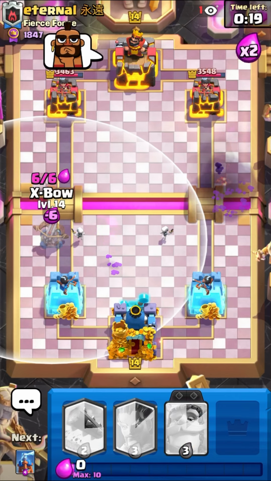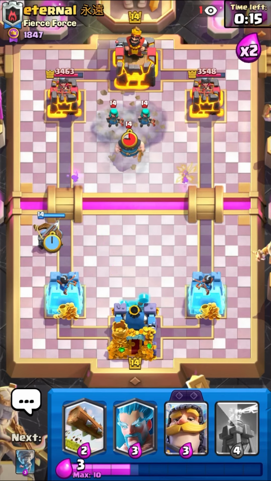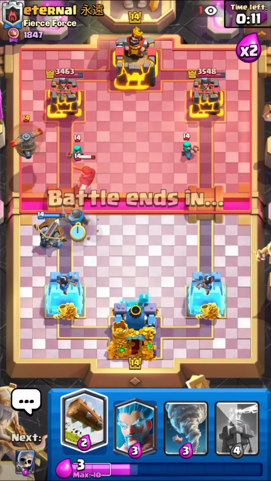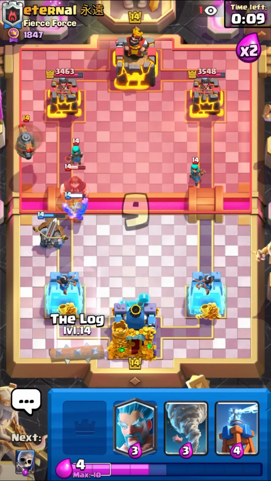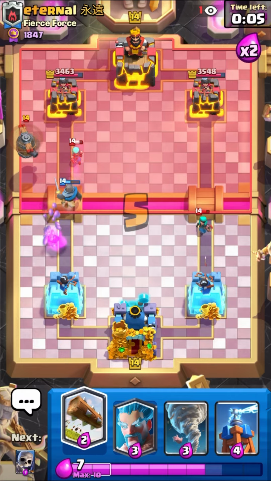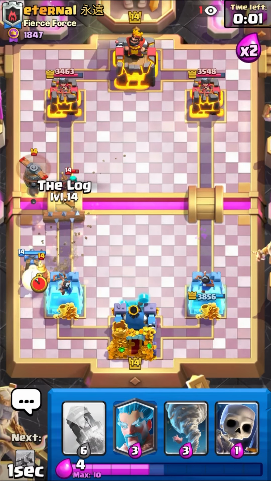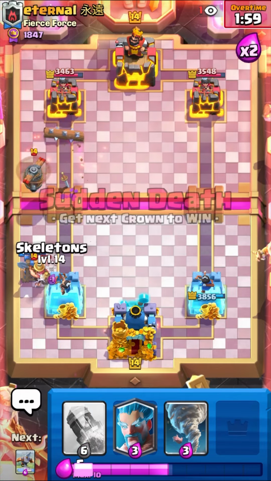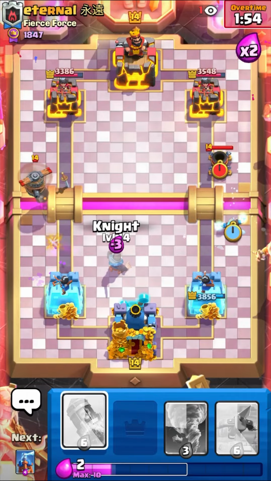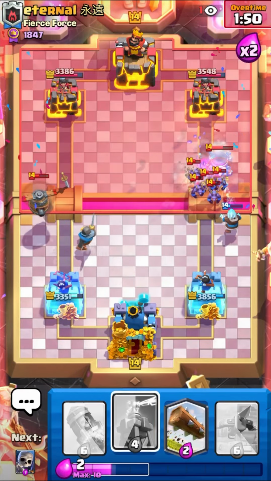Oh my lord! Jesus Christ. I'm gonna go Expo, cause that's a lot of elixir. Okay, wow. I probably should have been more proactive, to be honest, with my Knight, but I didn't expect them to have that much elixir after I just did that. So I'm gonna log, and okay, that's kind of annoying. I'm gonna go Skeletons, Ice Wizard, and I'm gonna go Knight. Okay, that Knight was kind of doo-doo, I'm not gonna lie, because the Flying Machine still locked on my tower.